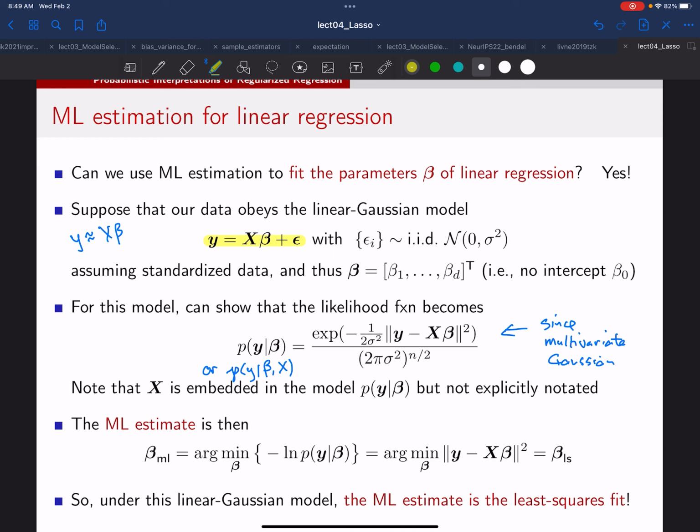Okay, so to summarize, under Gaussian noise and this linear model with x and beta, the maximum likelihood estimate is just the least squares fit. So one place where this is a little bit useful is if I told you, instead of this being Gaussian, what if it had a different distribution? Like what if it was Laplacian or something else? It turns out that when you go through this whole procedure, you will probably find that this is not what you want to do. There's something else you want to do instead that's going to work better.